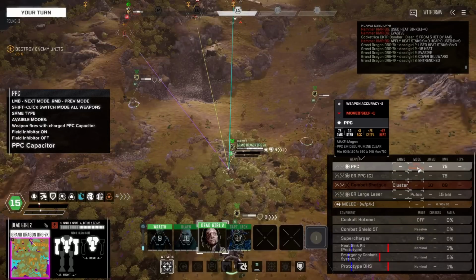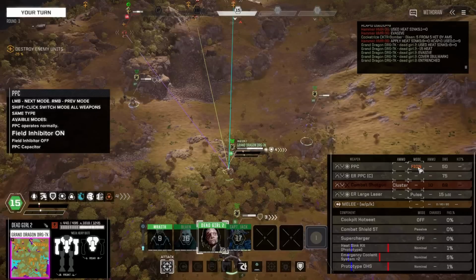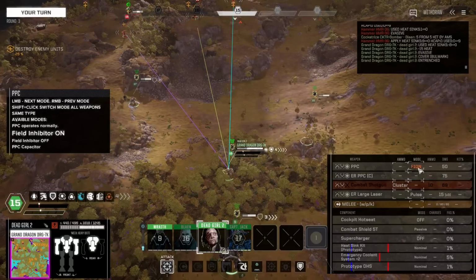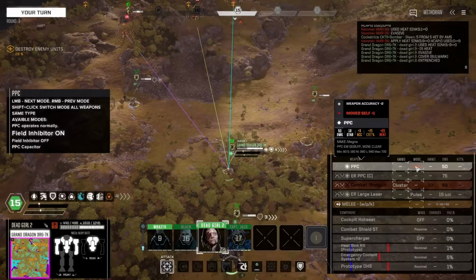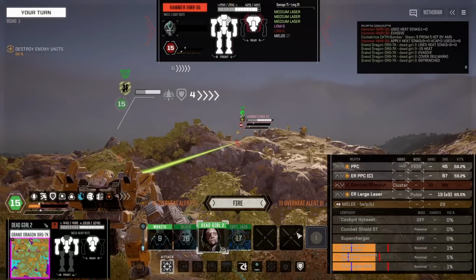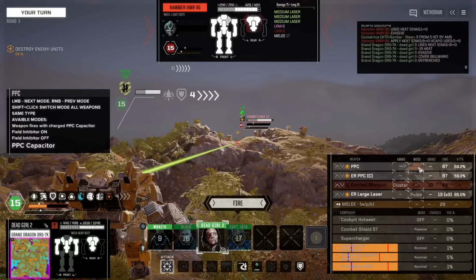So what we could do with the PPC, we could change it to capacitor on or off. Previously we could have gone on or off, but without the capacitor. But if we do that, you can see the damage immediately is reduced because we don't have the benefit of the capacitor. However, we don't have the heat production. I mean, if we look at how much heat we're going to be producing with it in standard mode as opposed to capacitor mode, it's a huge chunk of heat.